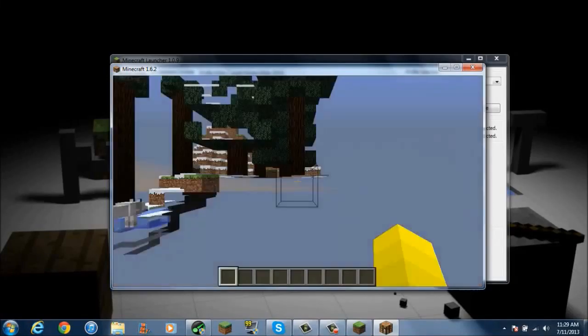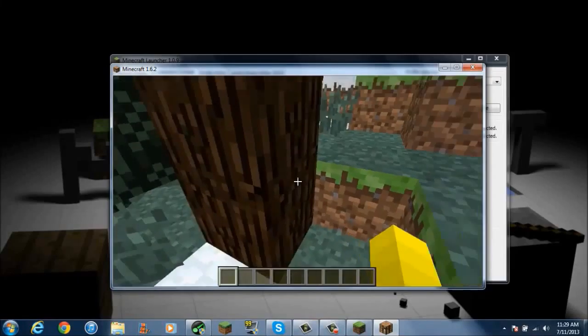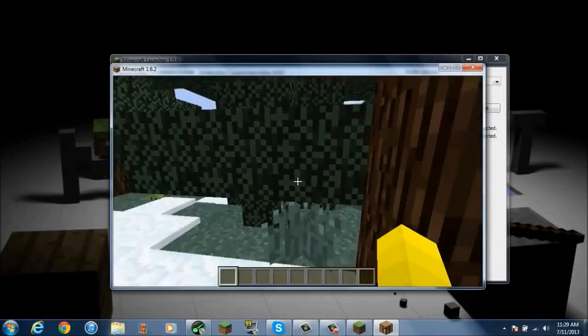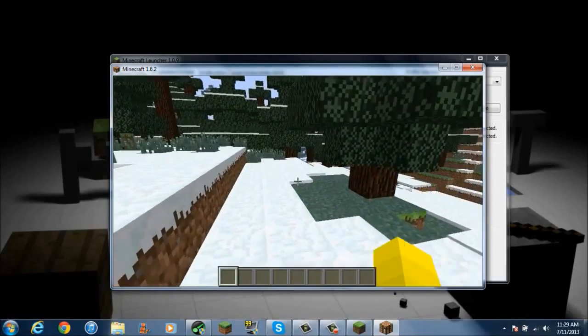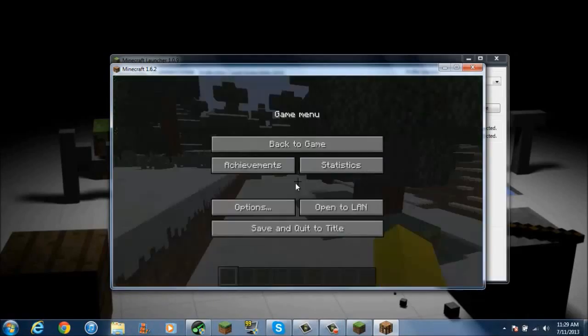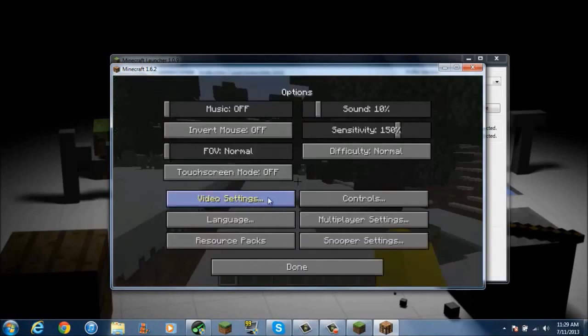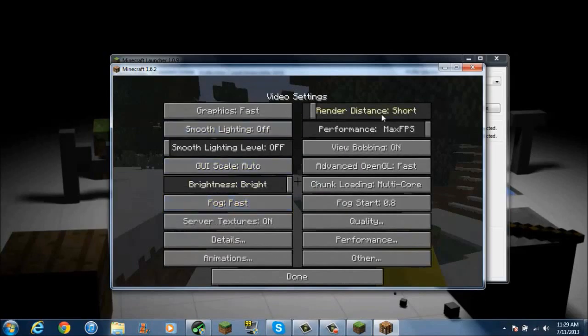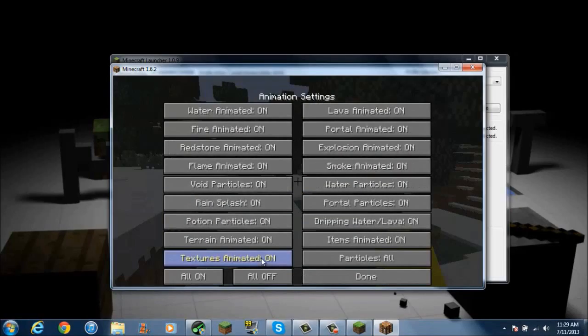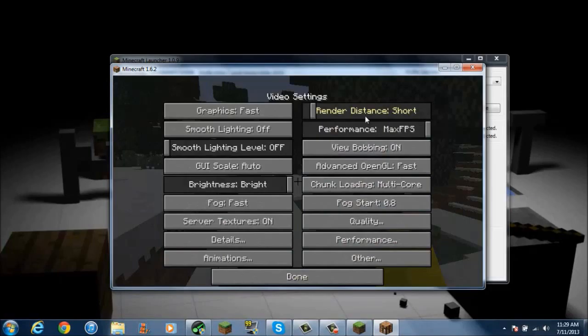Okay, here we go. Sorry if it's laggy, it's because I'm recording the screen. But anyways, we go to escape. First check if the Optifine installed. And it did. You see, we have all of these usual Optifine things. Let's fix everything.